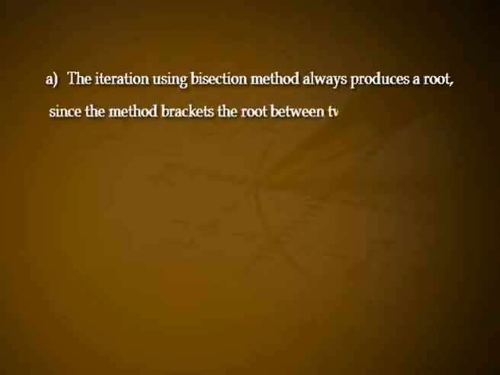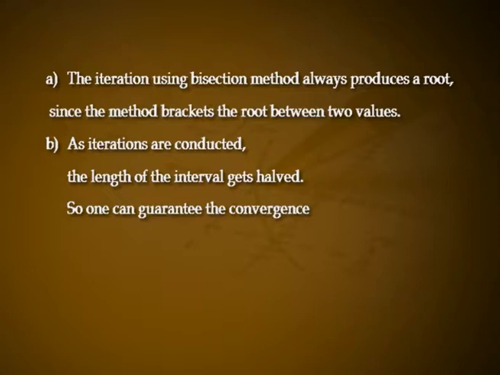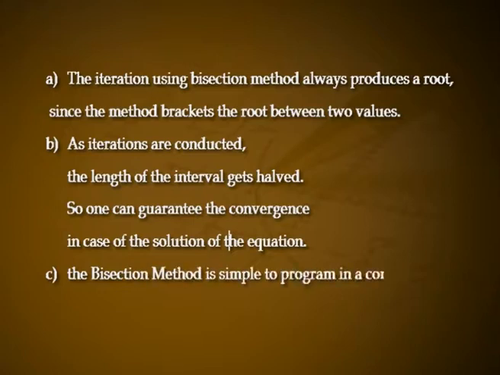Merits of bisection method. The iteration using bisection method always produces a root, since the method brackets the root between two values. As iterations are conducted, the length of the interval gets halved. So one can guarantee the convergence in case of the solution of the equation. The bisection method is simple to program in a computer.